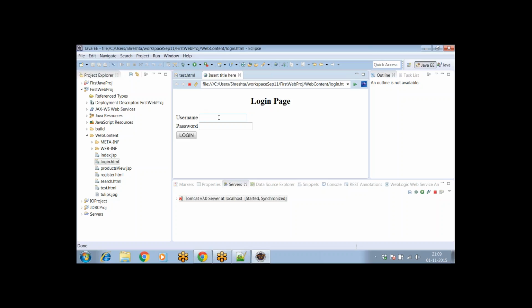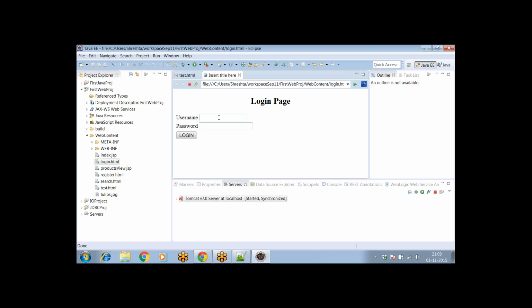As of now, which element is in focus here? That username element is in focus.